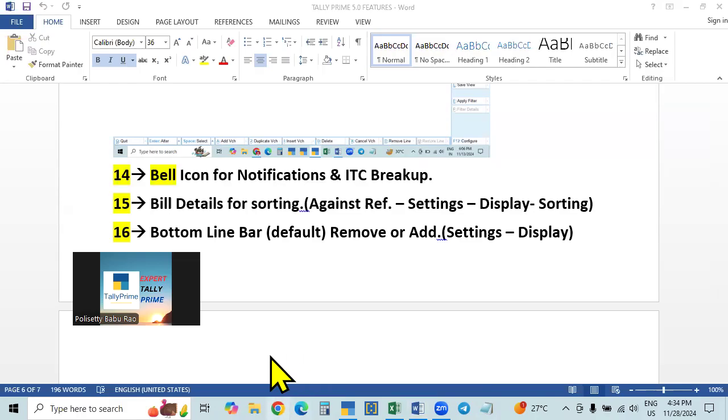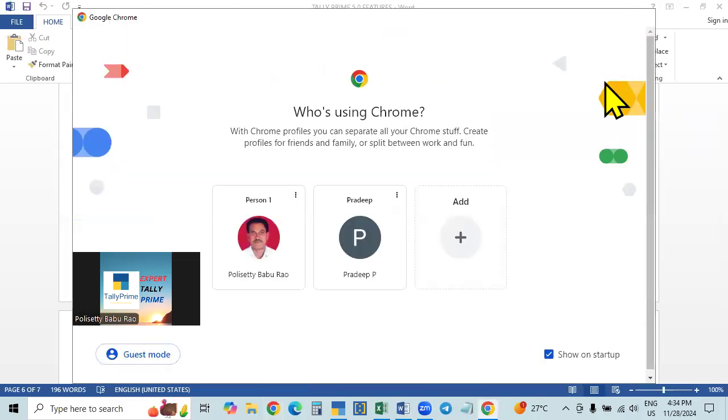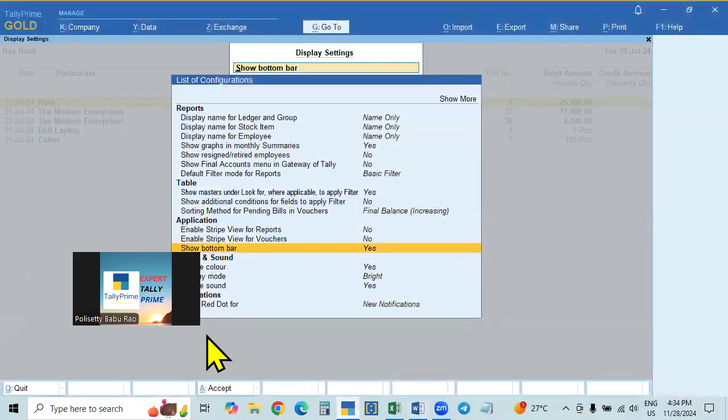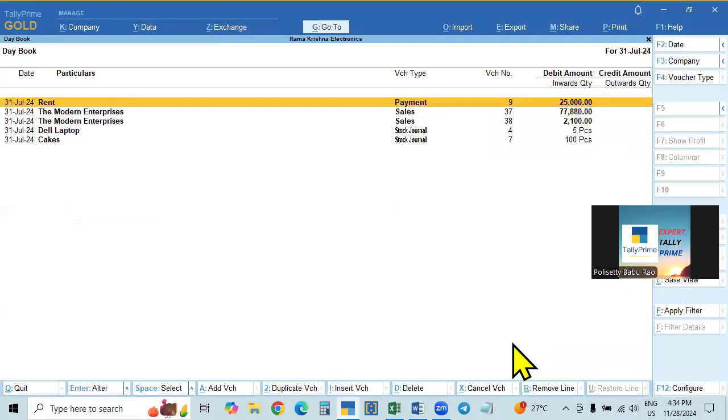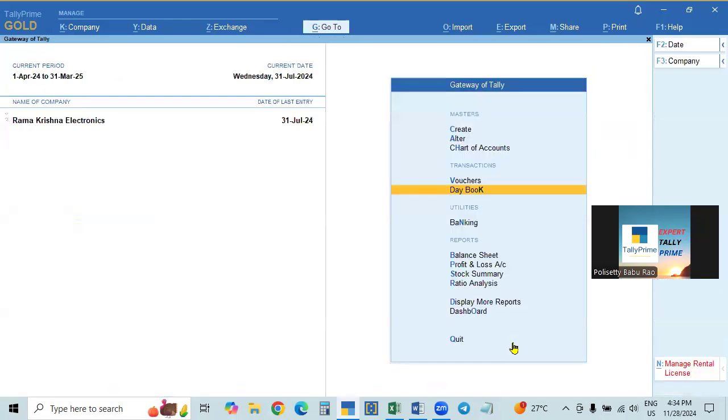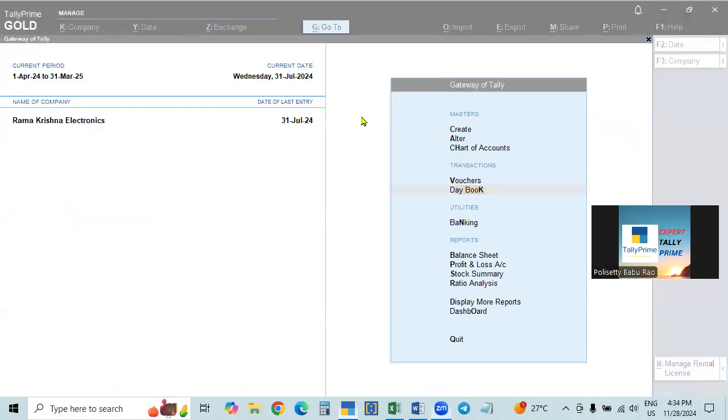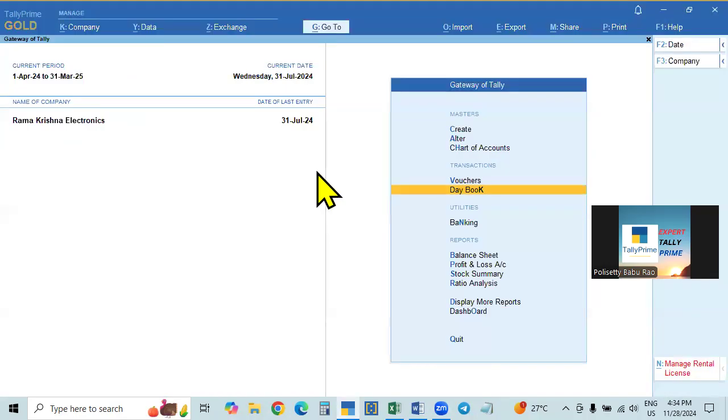See here, we already completed that, that is bill wise details. Bill wise details means when you purchase goods or sell goods, the number of the invoice will be saved. Like that, all the new invoices you enter will be saved. And when you are making a payment or receiving a payment, we have to see which bill we are paying and which bill amount we are getting. That is called against reference.